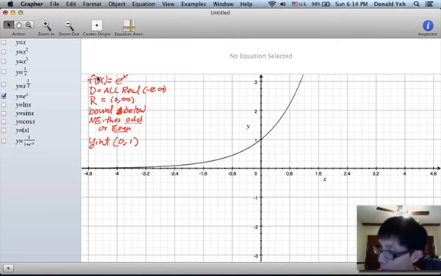And there's a horizontal asymptote as well. Horizontal asymptote is at y equal to 0. So there's a horizontal asymptote on this one. You see this line gets so close to 0, but it's not 0. If you zoom in, we're gonna zoom in in a second, you're gonna see they never touch each other. So let's go to the next one.